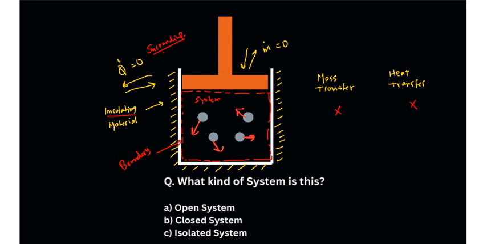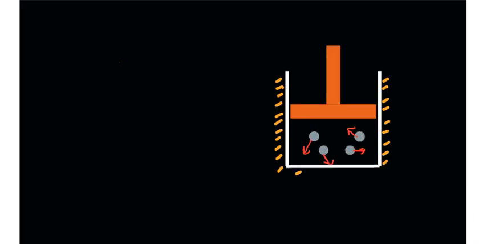heat is just one form of energy. Can we still transfer some energy? What do you think will happen if we push this piston down? Can we push this piston down? Yes, definitely we can. Now, if you push this piston down, you'll see that the particles, our system of study, are getting compressed. So definitely energy is being transferred using the piston into the system.